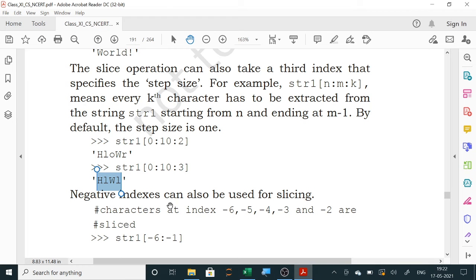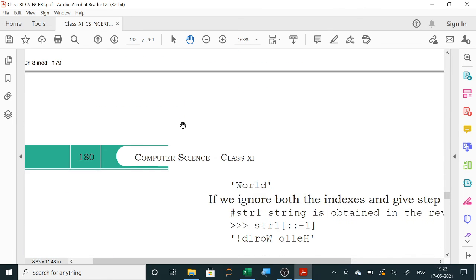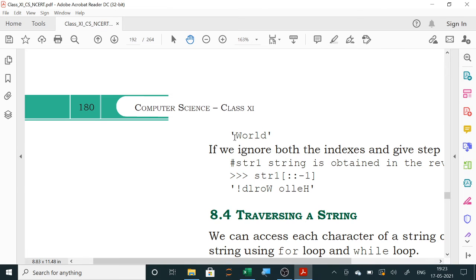Negative indexes can also be used for slicing. So here you can use negative index also. For characters at index -6 to -2, you have to write -6, and the stop will be one more than that, that is -1. So from -6 it will start, and it will print world.